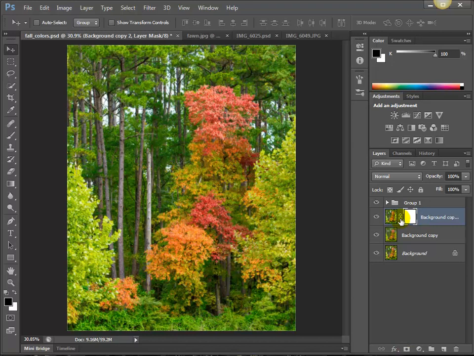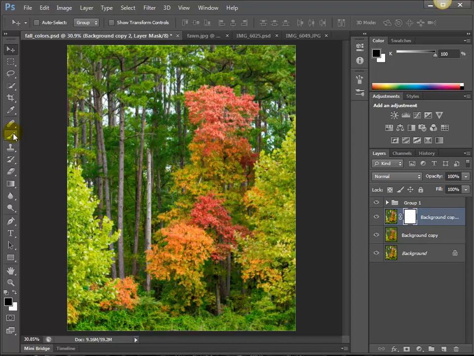Now what's going to happen in this white box, if this is highlighted instead of the box, you can't do anything with that layer mask. It just simply will not work. So what we do is make sure that's highlighted, and then we turn on a brush.